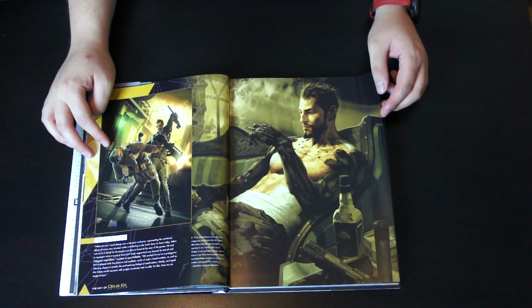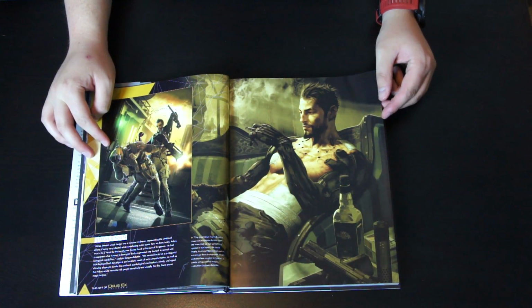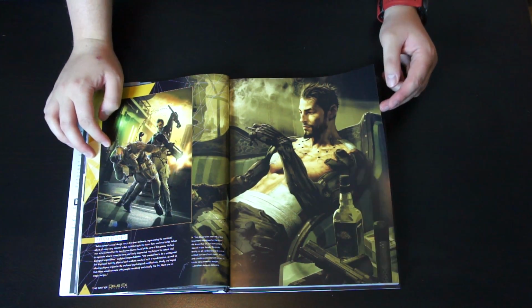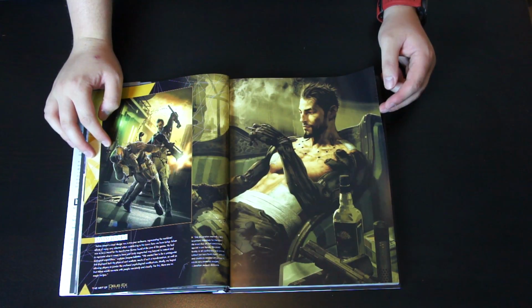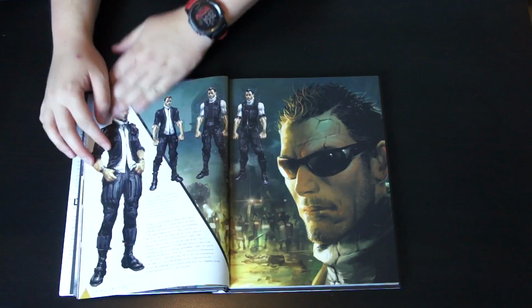I must admit, I really like Adam Jensen's deadpan kind of, I do enjoy the Jensen wit. Yeah, he is just an absolute legend. And of course, anyone who has physically augmented sunglasses attached to their face has got to be a legend.